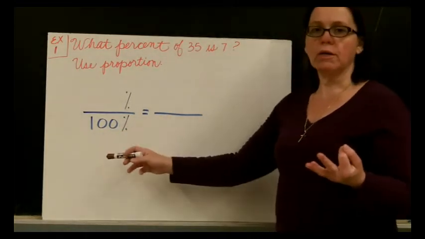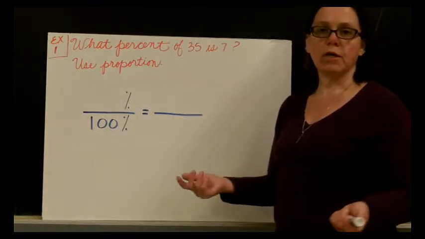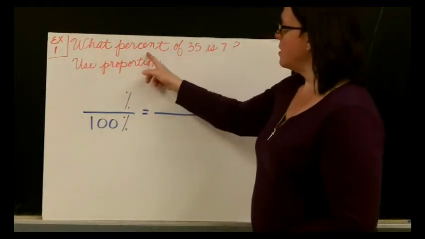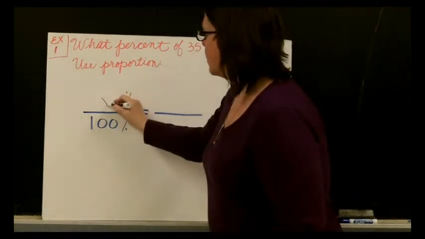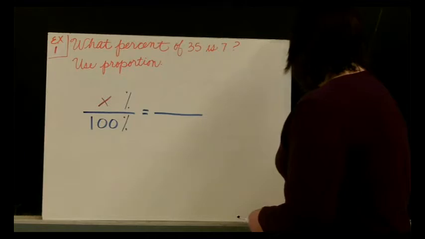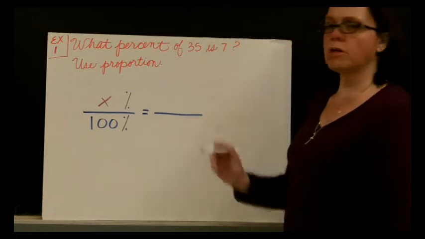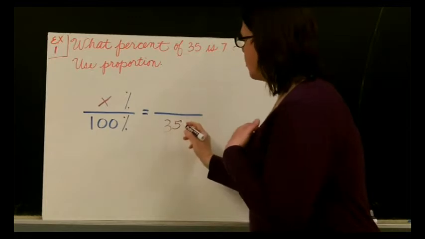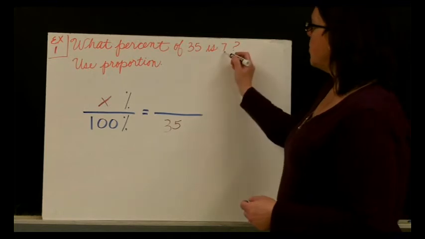We already have 1. And now all we have to do is plug in the pieces of information that we know and then solve a proportion as we always do. Look at what this says here. What percent? If we're finding out the percent, that means that this is our unknown. So I'm going to put an X in right there. What percent of 35 is 7? 35 here is the whole. So we are going to put that in the denominator because the 35 is the 100% of what we're talking about. And here we have 7.